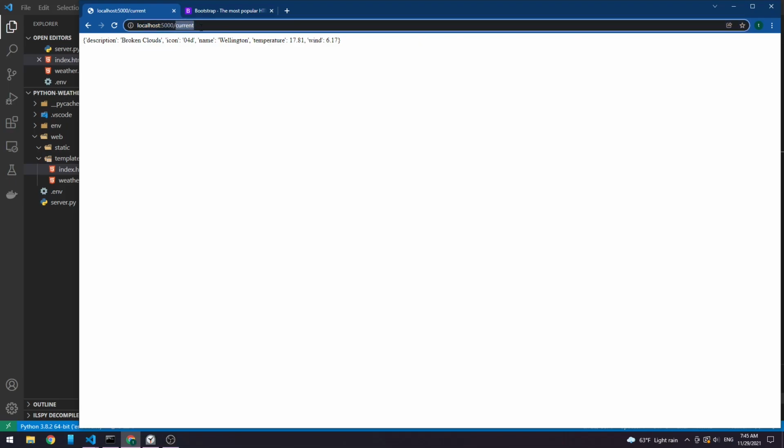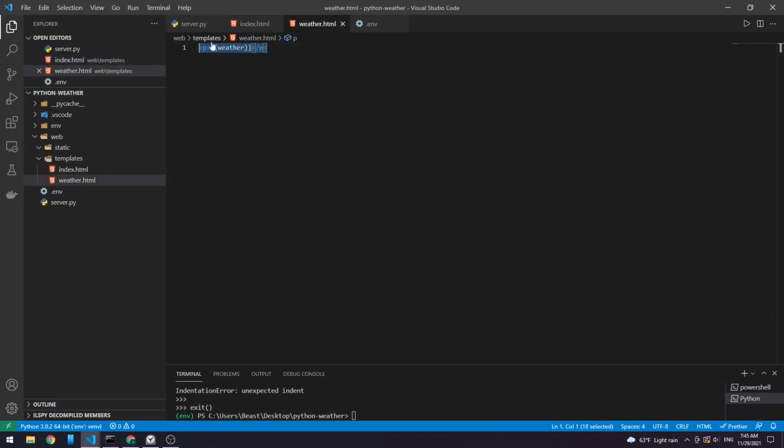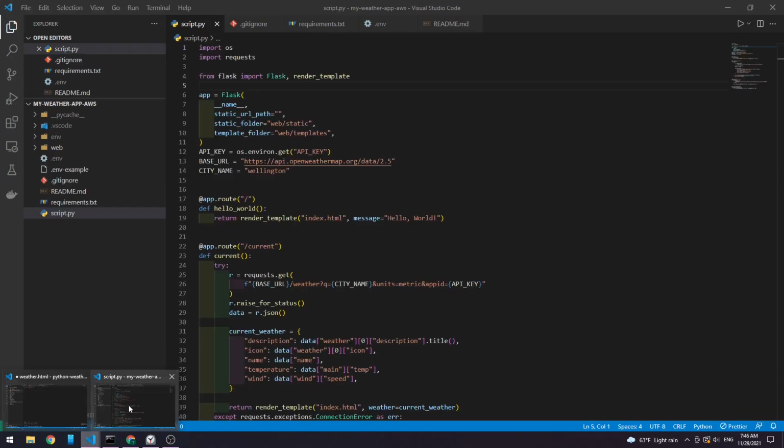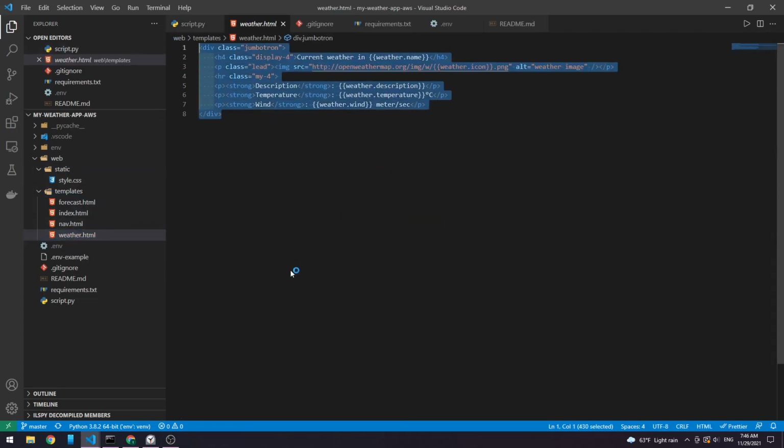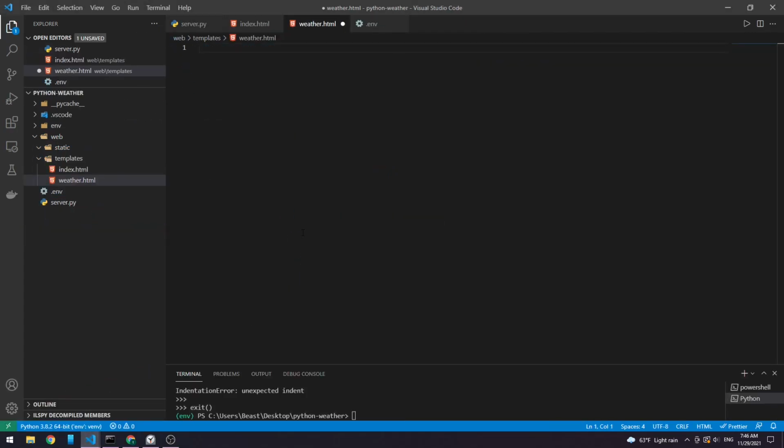And then what we should notice is the default styling here should change slightly, which it hasn't. Let's try the hello world. Yep, so it's changed there. So our p tag comes with default styling, which changes the way it looks. All right, so now we've got the weather information in this p tag. We'll add some styling. So I'll just head into the final solution and grab that quickly. And then we'll just walk through it.